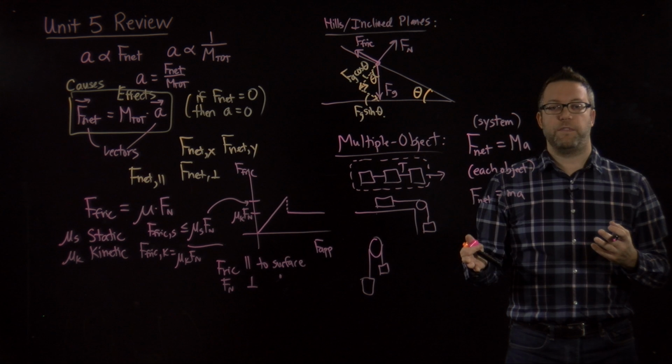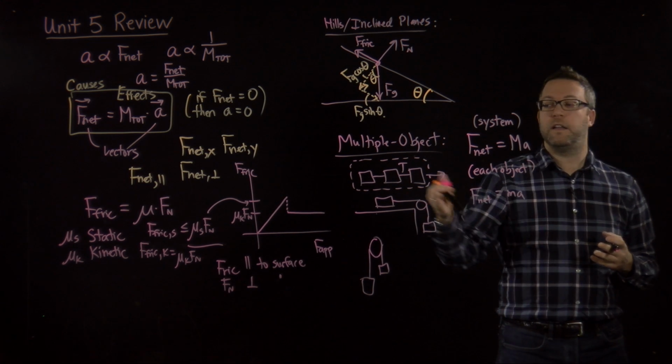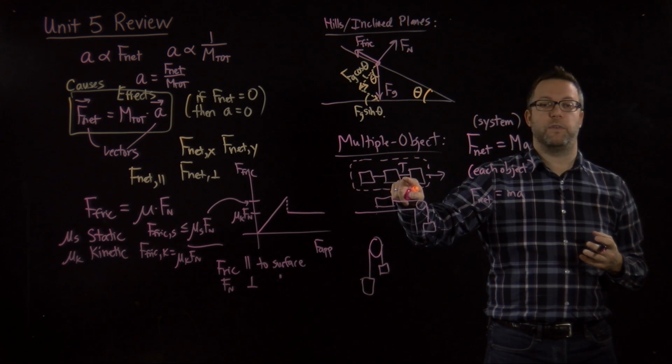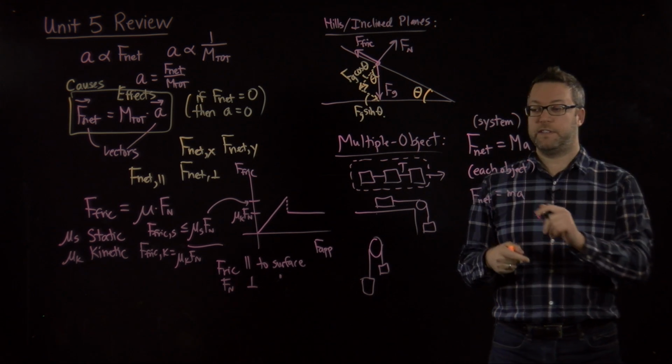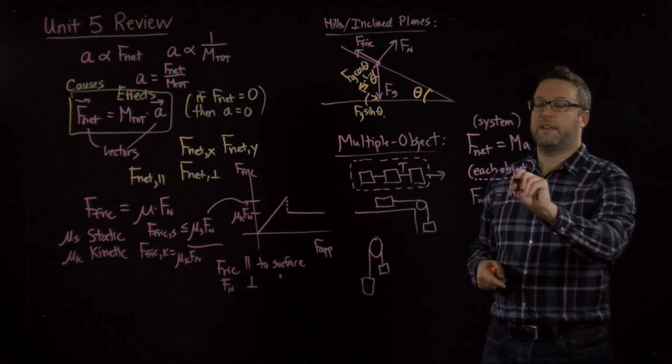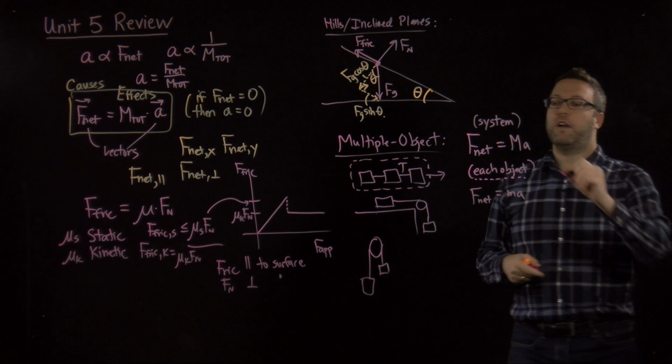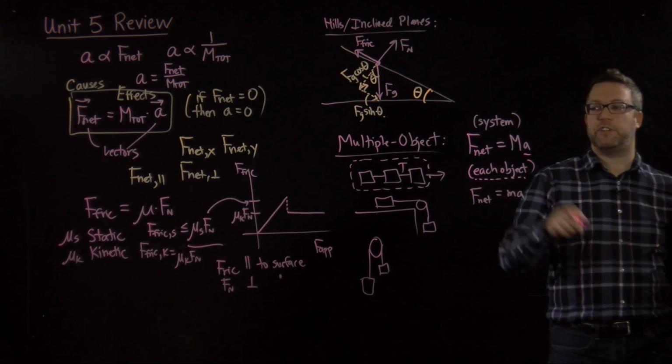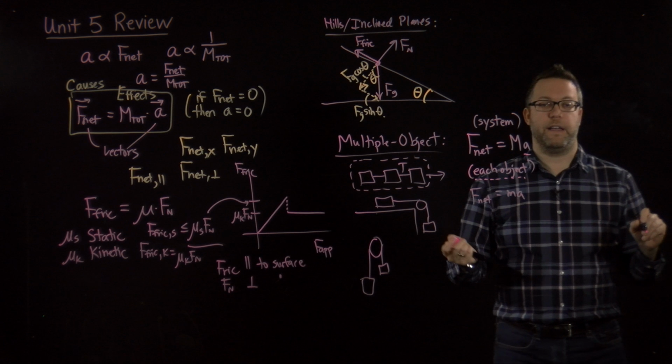So the moral of the story is that you need to decide whether you're trying to find a force or something that is internal to the system. Then you have to break things up and look at each object. Or if you're just looking at the total acceleration, you can look at the system as a whole.